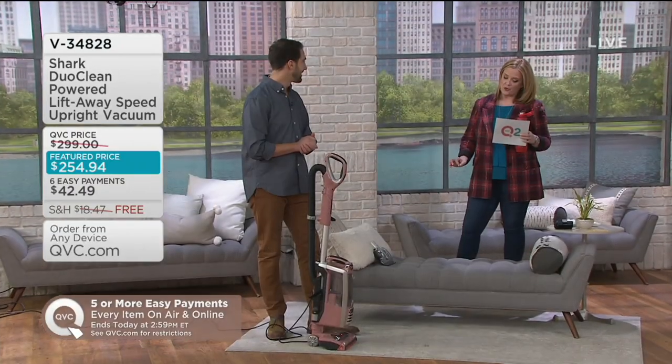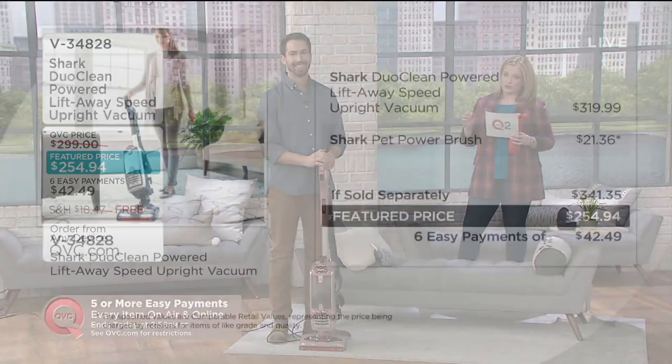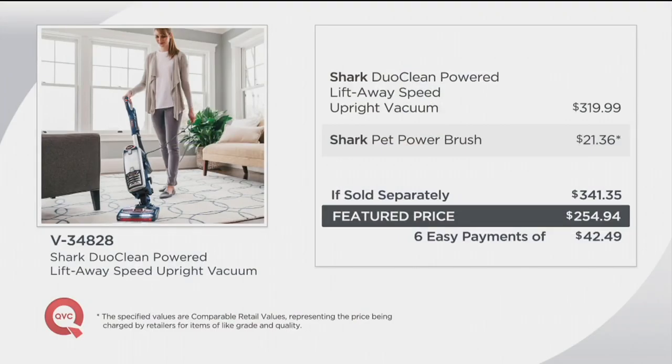Okay, so we have six easy payments of $42.49 here. Remember, you're saving $104.88 when you pick up V34828. This is the Shark Duo Clean powered lift away speed upright vacuum. The 30-foot long cord, may I also add, is phenomenal. So you don't have to unplug and replug every time you walk in the room.